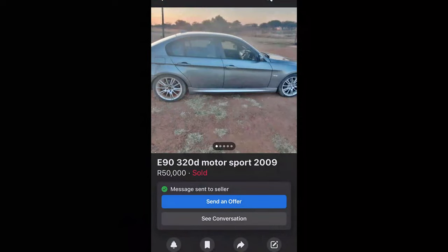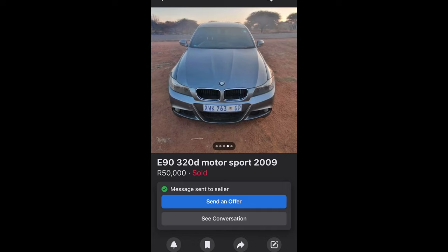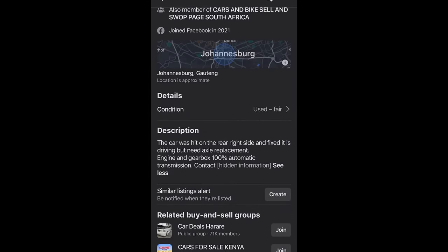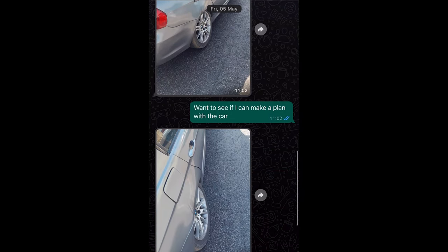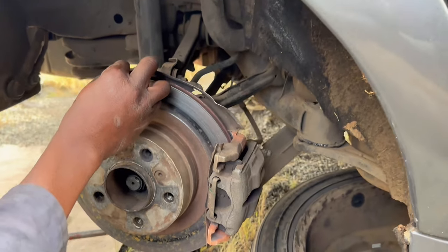Let me give you a little bit more insight on this car. When the owner advertised the car, he advertised it at 50k and said it was running and driving, but he also mentioned that the axle needed changing and that the license and stuff was behind. Before we could meet, the axle broke or the wheel bearing seized. That meant that the car wasn't driving, so we had to negotiate a different price and include the towing as well, because we can't drive the car and don't know what else is wrong with it.